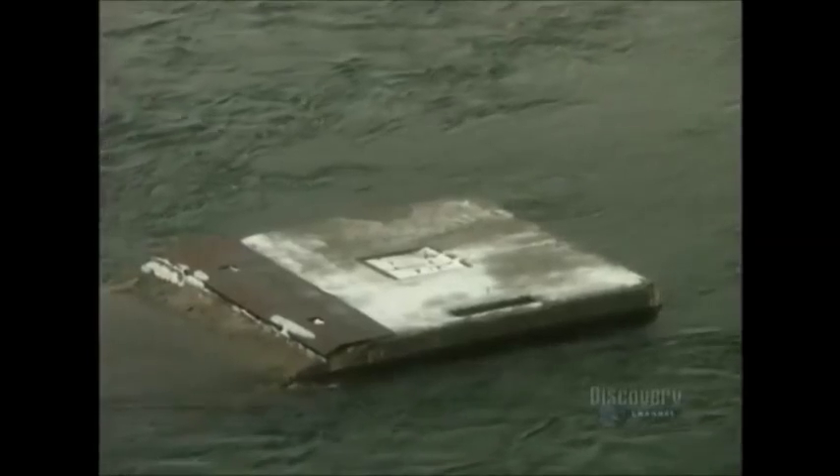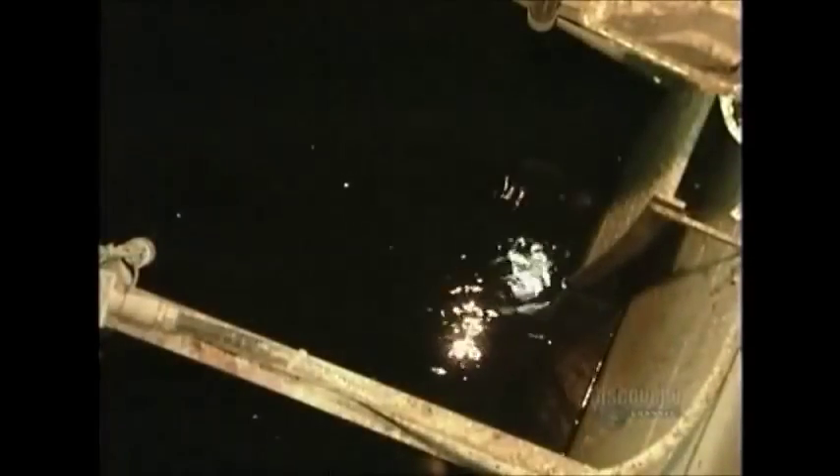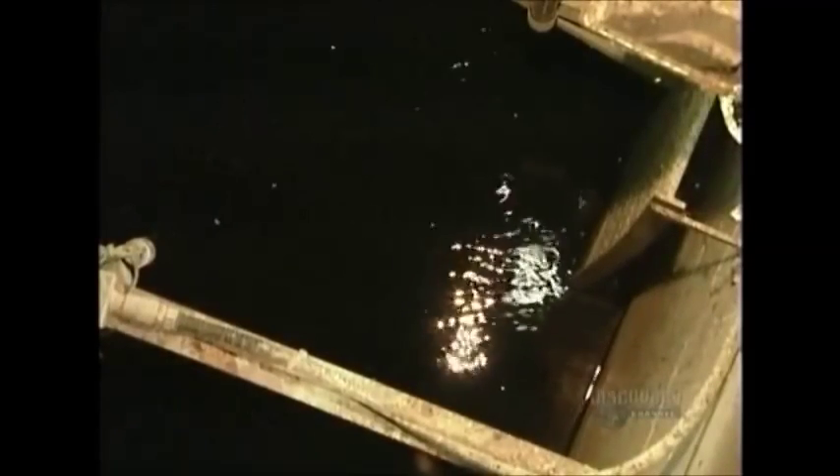Our water may come from Mother Nature, but it's far from pristine. It starts its journey to the treatment plant through a water intake pipe. On the wall of that pipe, about 2 metres down, is a 15-centimetre hole. Covering that hole is a metal grill designed to keep out large debris such as tree branches.